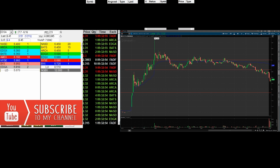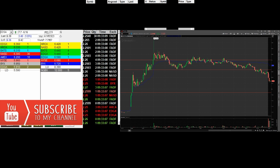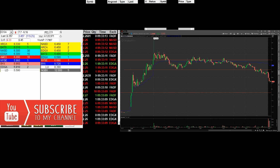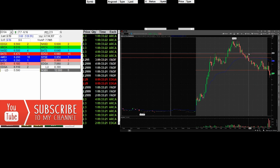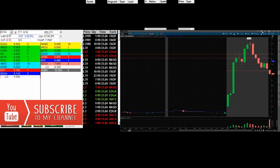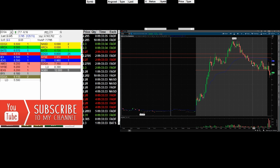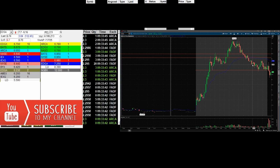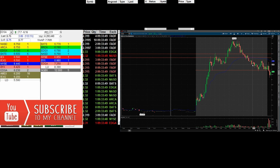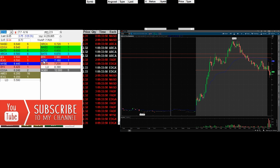I hope we get a pop here. I really do. EDSA, I love a pop on this one too, preferably the 750s. I'll be risking that 850 area. These are the times where I want to just short because I don't want to miss it, but I also know that these can bounce, so I'm gonna wait. And I may miss the bounce I'm looking for, but I'm still gonna wait for a bounce.